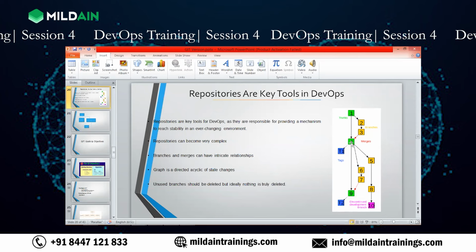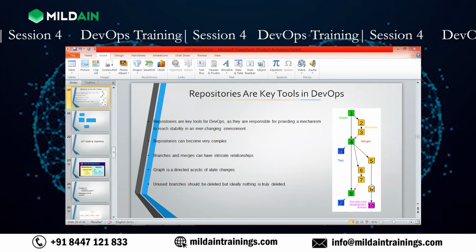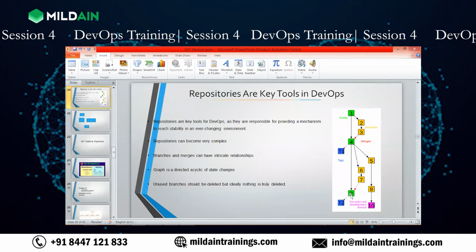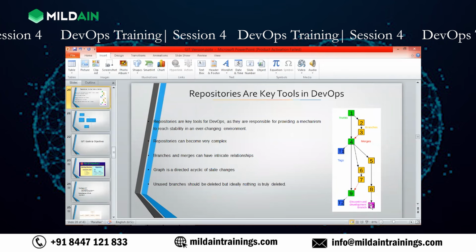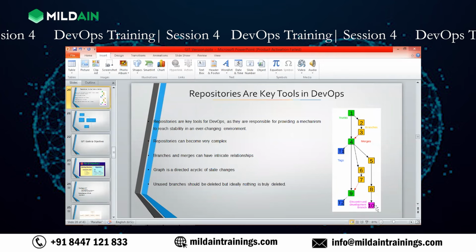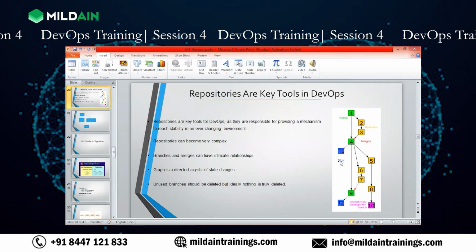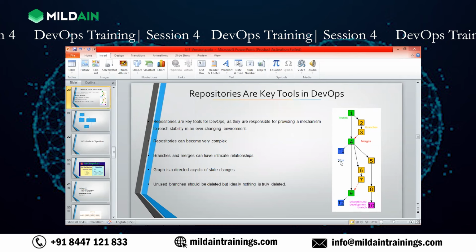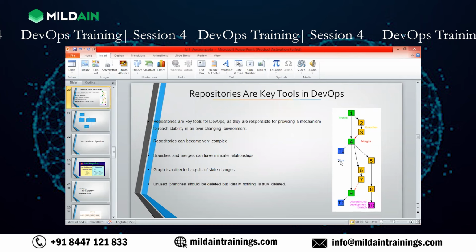Once 4 is done, branches 5, 6, 7, 8 are created, and 5, 6 and 7 will be merged into 9. 5 and 8 go into 10, but 10 is not required, so it will be deleted. This branch is not used, so it will be deleted. So it depends on the scenarios and the present requirement, how it will be done.